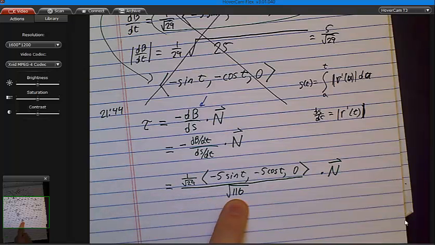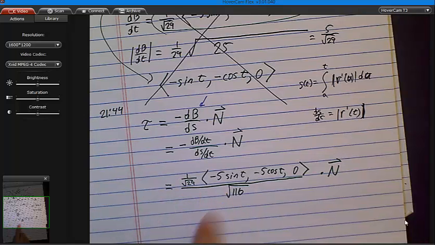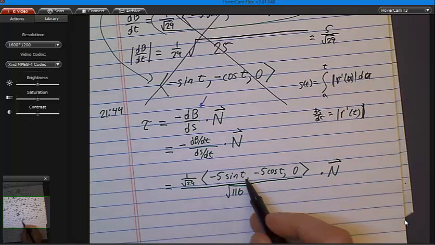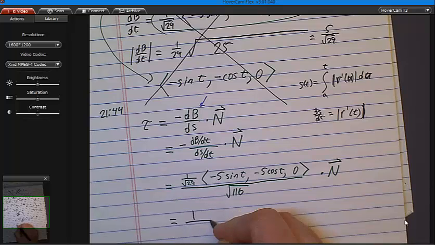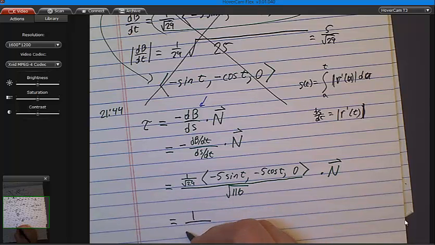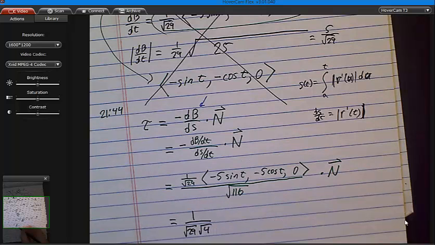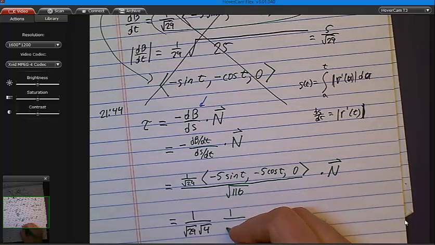29 and 116 have a common factor, we said, right? What's the common factor? 4, right? So let's see how that works. Dividing by the square root of 116 would be the same as multiplying by 1 over it. So now I'm getting, instead of dividing by square root of 116, let me multiply by 1 over the square root of 29 and the square root of 4 times this stuff I had. Yeah, this works.